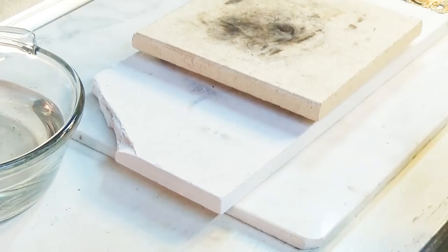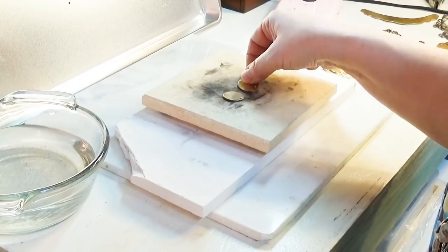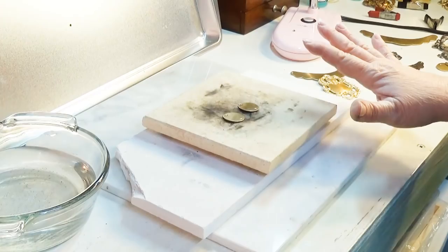I'm going to show you how I can make a little pair. Oh, that is still warm. Oops, I just did what I said I wouldn't. Little pair of texturized earrings. And so that they'll go fast. And also, I think perhaps I might get a more even patina on both, because two different pieces of brass may go two different ways. And because they're earrings, we kind of want them to match.